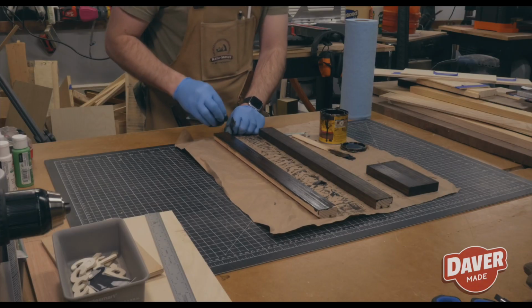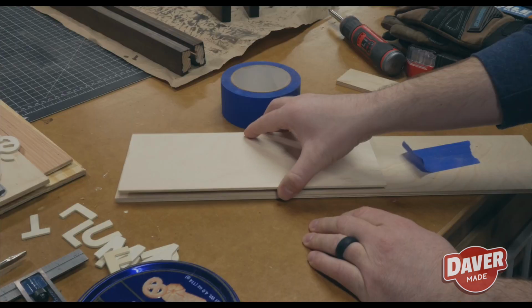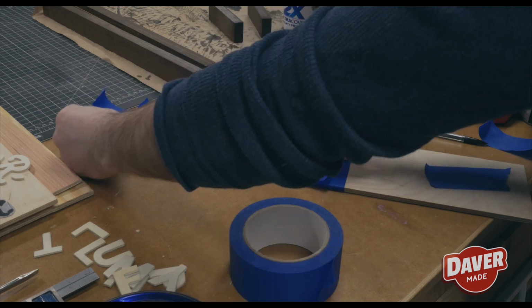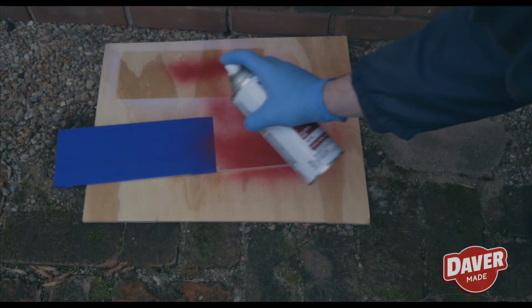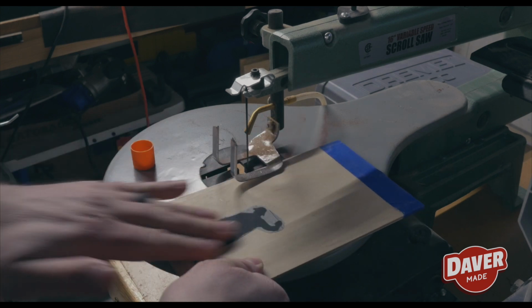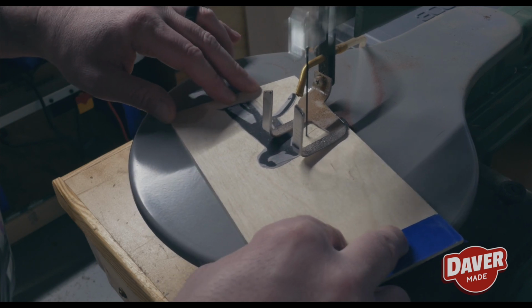After sanding everything, which I'll spare you from watching, I then stained and painted everything prior to the glue up. Now to add a little extra character to this piece, I decided to cut out a silhouette of Cousin Eddie emptying his RV black tank.